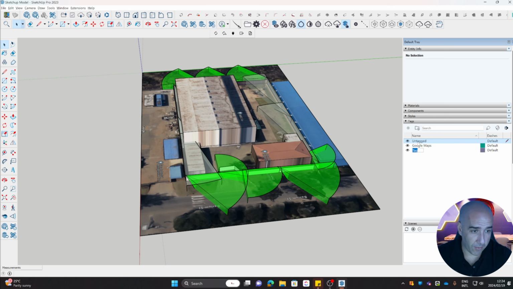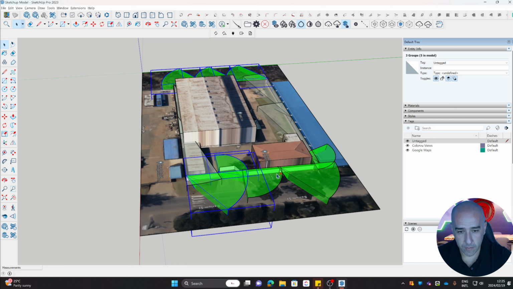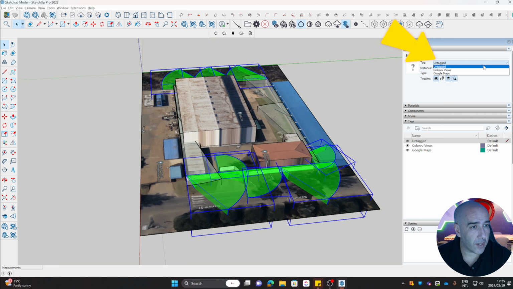So I'm going to make one. Okay, I'm going to select, actually let me rename this to color views, enter. I'm going to select all the color view cameras, come to Entity Info, change it to color views.